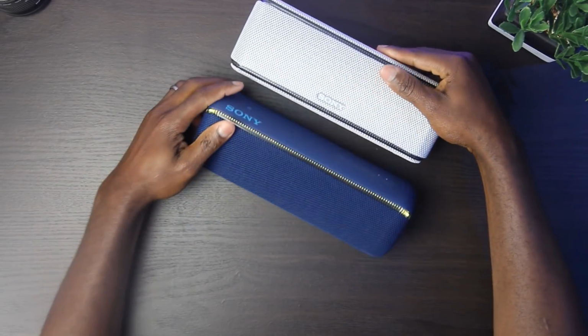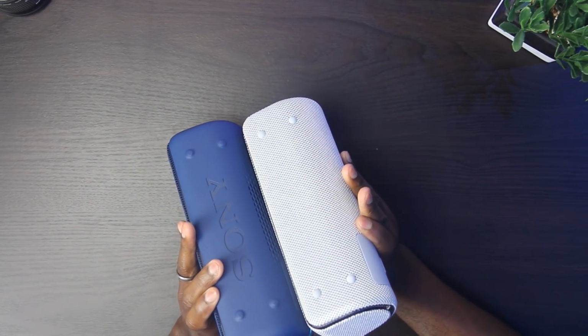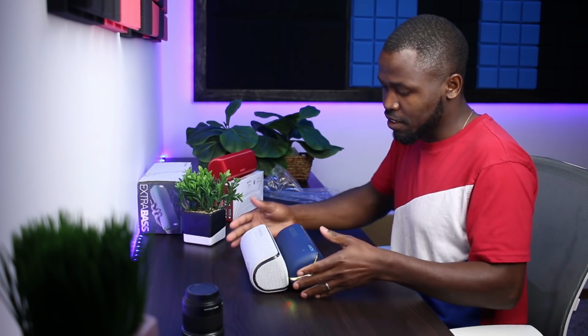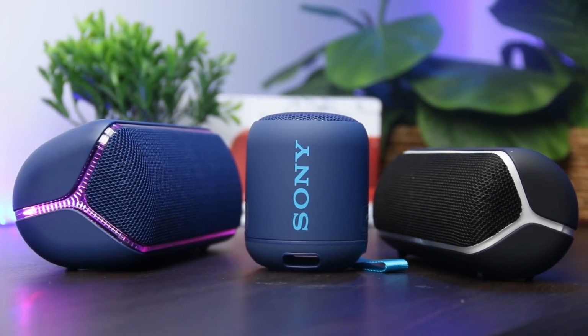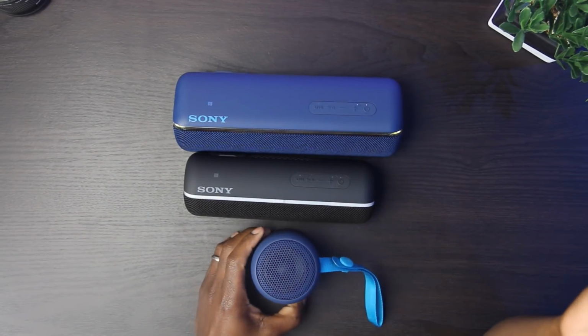NFC, the Sony logo is not here anymore like they did here. And they also have those little feet down there, the big Sony word down there. I personally don't know what I think about the design of it. It's not bad, but it's also not like, oh, it's so much better than the other one. I think the design is okay. It's mainly how they look that has changed, and everything else has stayed pretty much the same.